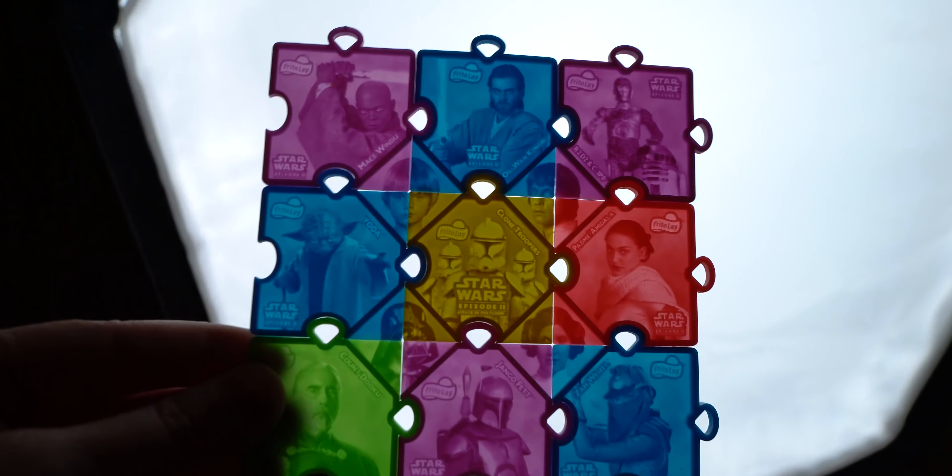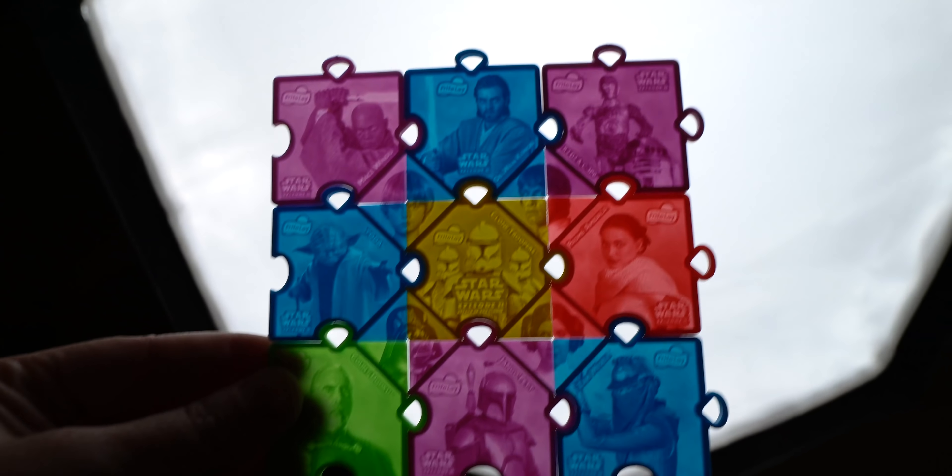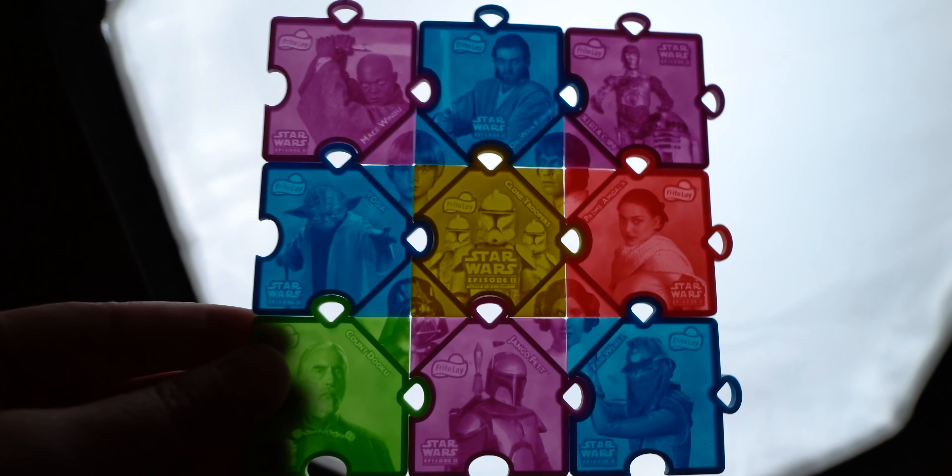A viewer says thank you — his wife and I are taking a trip to Disney World and he was looking at YouTube. You put it up to the light and you can see it. It's a little puzzle. In his travels as a youngling he came across these pieces — he remembered going to the grocery store and getting countless bags of Doritos, Lay's, Fritos, and his long-lost favorite, 3D Doritos. So he collected every single piece. It's not much, but please take it as a thank you for the information to prepare for his trip to Batuu East. When you hold it up to the light, the 3D image comes in too. May the force be with you, from AJ. Thank you so much, AJ. They need to do more fun stuff like that — the early 2000s, that's where all the cool stuff was.